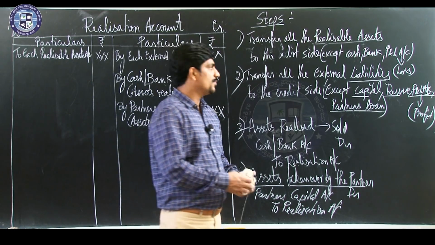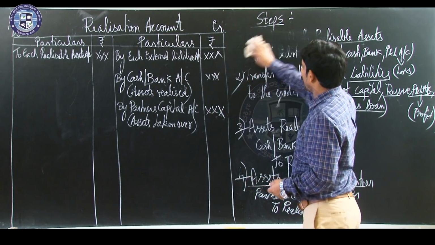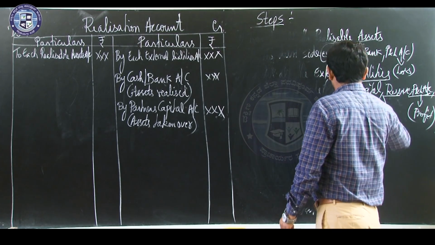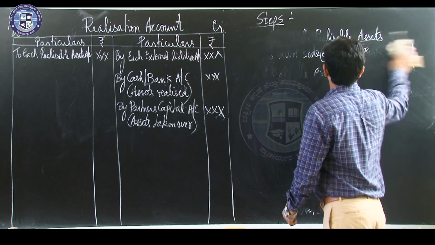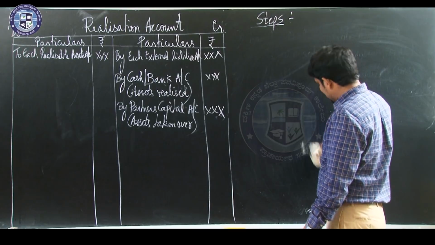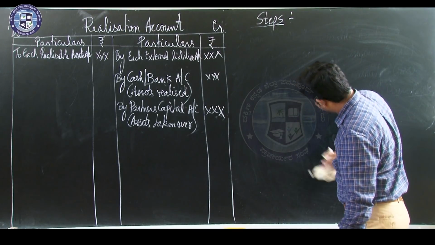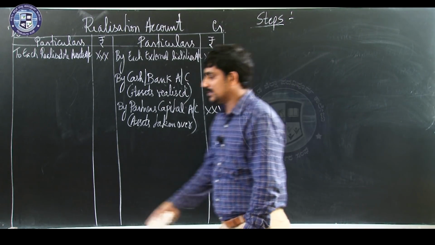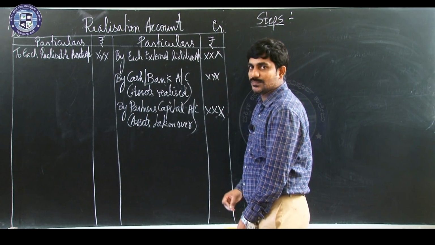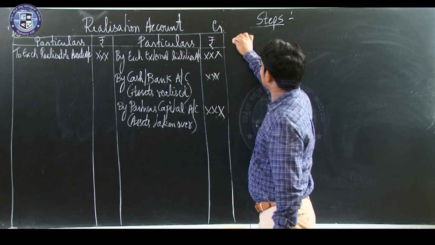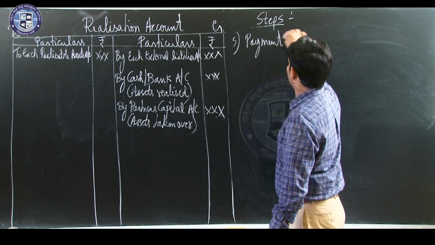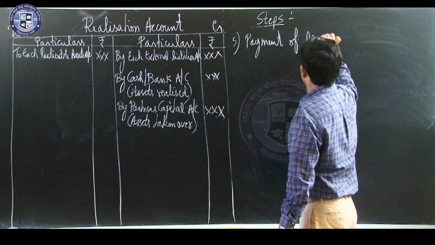How many liabilities are there in the business that you need to pay now? External liabilities to the outsider. When you are paying, what is it for the business? It is an expense. Paying the liabilities is an expense for the business. So you need to record under cash. Actual cash is paid now. Now, the fifth step, payment of liabilities.